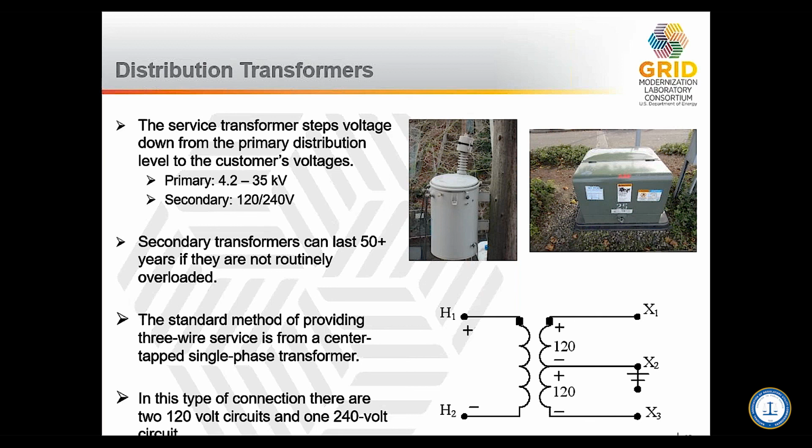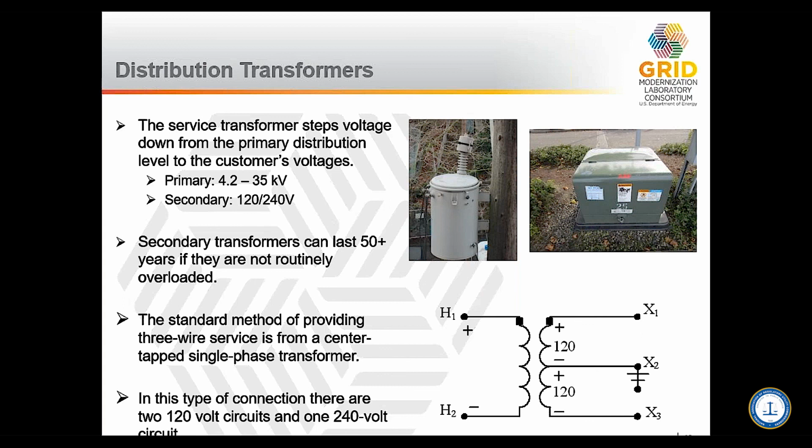And these upper right-hand pictures are examples of what your house will be served by. These transformers are called secondary service transformers. They routinely last 50 plus years, sometimes longer. And this is how we convert from a single phase of the three-phase system to the three-wire system in the house. So for people who've done any wiring in your house, you do have a white, a black, and a ground.